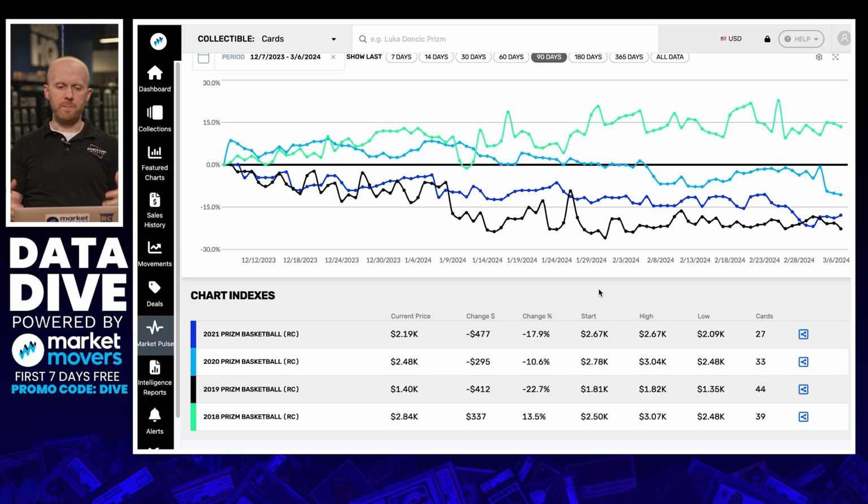So what does that mean? How do I think about this when it's more than just one really good player carrying a particular draft class? This isn't just Luka. This isn't just Shai. This isn't a year like 2013 where it's pretty much Giannis or bust. No, this entire class is pretty good. It reminds me a bit of like 2020 football draft class.